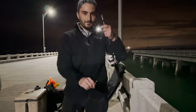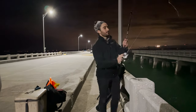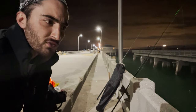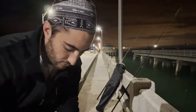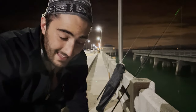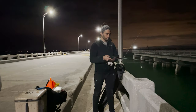Oh, I got a little bit left. Something eats this. They're dumb. Oh, there's some dumb fish, but I'm even dumber. I have some shrimp Gulp, a super old packet of fish bites, and an old packet of Gulp that has no stuff left in it, but it does have the shrimp, pretty hard now. Not looking very appetizing. I'm wondering if I chop them up, if those bait fish will eat it, since one ate that little bit of that thing. So I'm gonna try to fish with this because then I won't have to use any of my actual shrimp. Very hard to get on. I'm thinking that once it gets back in the water, it's gonna get some of its scent back.